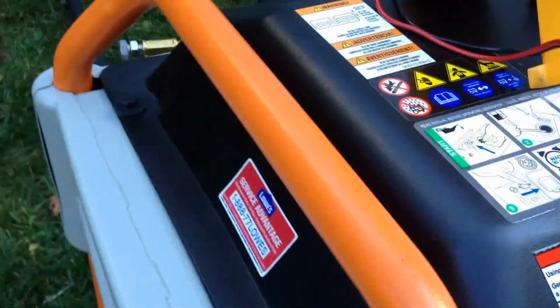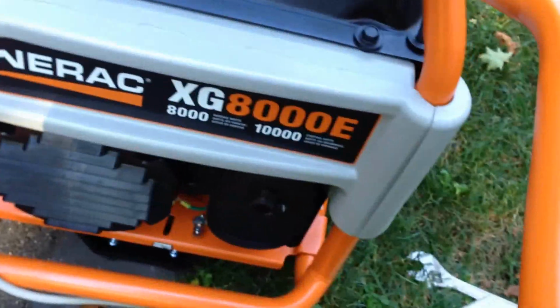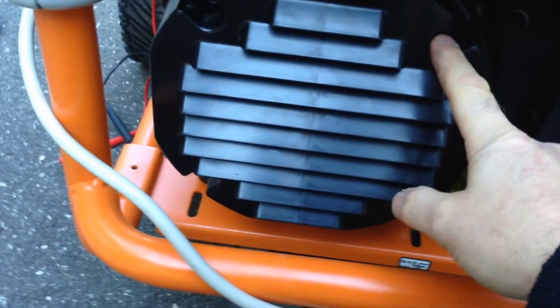Looking around this side, you also have more of this nice aluminum framing that totally protects the generator. And you have these very nice handles, very heavy duty. Thicker metal than my GP7500E, very nice. Here's the exhaust. They started putting these spark arresters on, which supposedly keep sparks from coming out, but I don't know if they really do anything. This part of the alternator, interestingly, is made out of very hard plastic. I don't know if that matters. The other generator used metal, which is interesting.